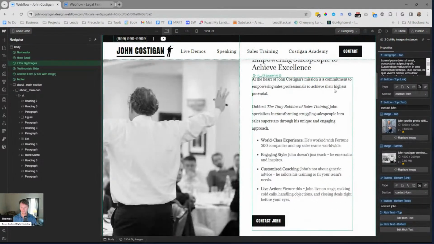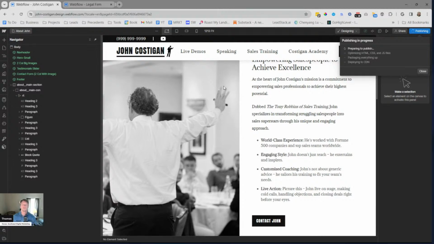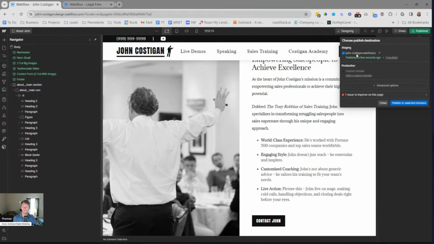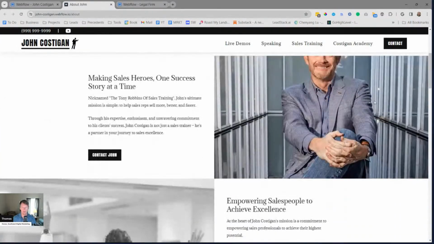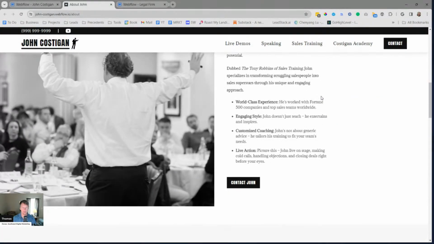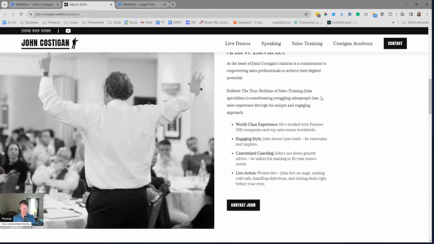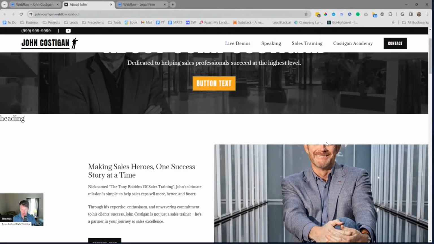Cool. Okay, we definitely need to fix up these images, but we just have to select the correct images that are centered appropriately.